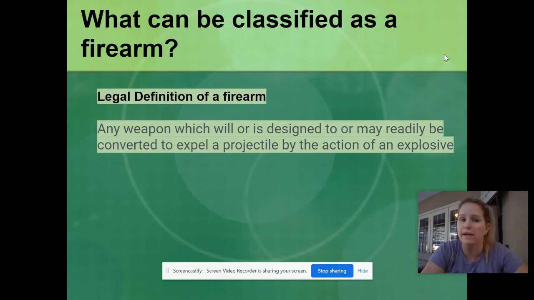Well, the reason they had to come up with a legal definition of a firearm is that people were making items in a 3D printer that could act as a gun and it could make it through checkpoints at airports and stuff like that. So they designed a definition of a firearm to be able to prosecute people in a court of law for having those items to hurt people. Otherwise, we wouldn't be able to do that. So I want to make sure you know that's the actual definition of a firearm.